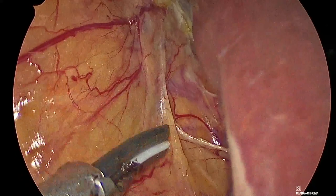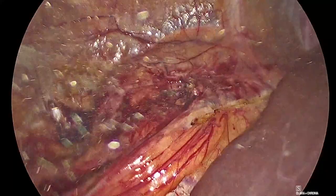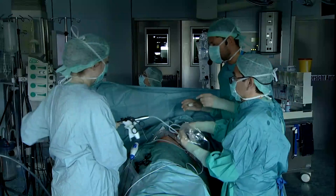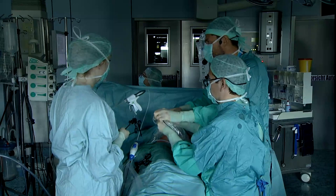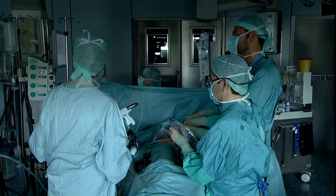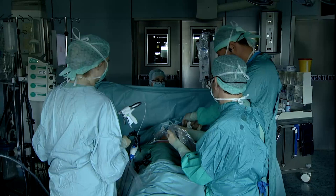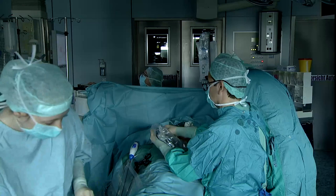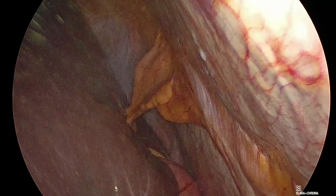So you see the adrenal gland here. The reason why I dissected the triangular ligament of the liver is because now we will do a maneuver that you are all familiar with, lifting the liver up. You see here the gallbladder and liver, and once we have the liver lifted up, I think we will have a much better vision. Okay, so let me have another joker. We want to go as high as possible. That's why I marked the xiphoid. And at this level, we just insert our trocar.